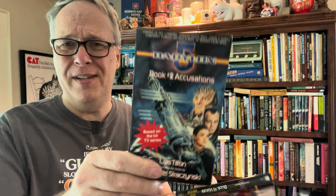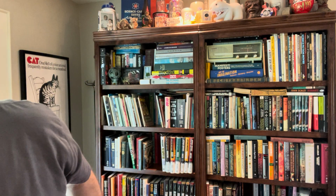I think there were a bunch of different Babylon 5 books, maybe 12 or so in this one series, but I usually see these selling in lots for something like $5 or $6 apiece. If I can only get $5 for one, it's not worth my effort to sell it alone, right? But even though this is $6, if I can sell these for 30, 35, something like that, then it makes it worth my deal and my time. So anyway, cool, Babylon 5. Old school sci-fi show. If you've never watched it, check it out. It's a little dated now, but it's still fun.